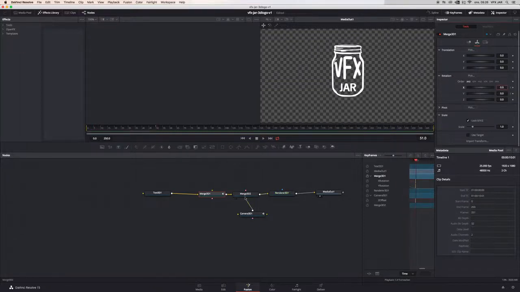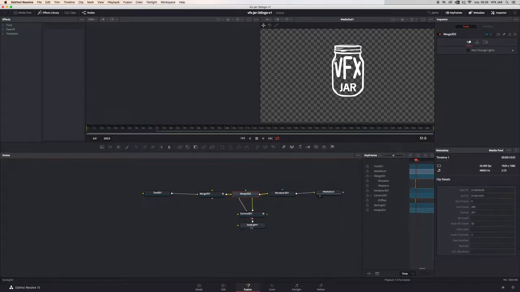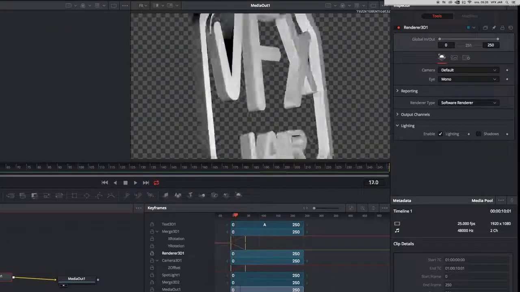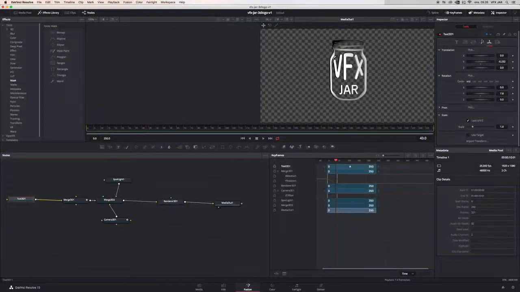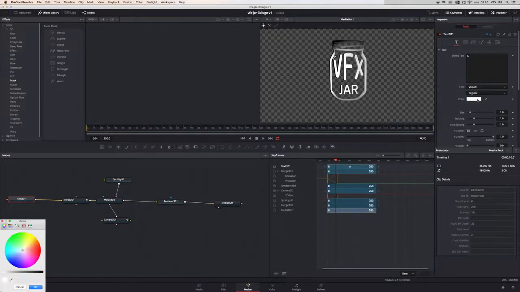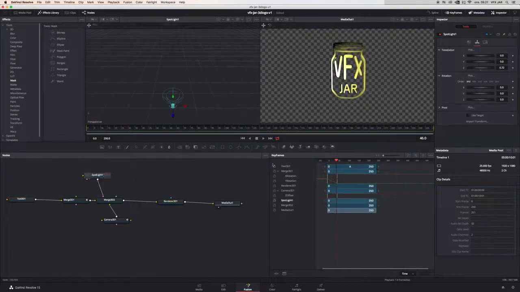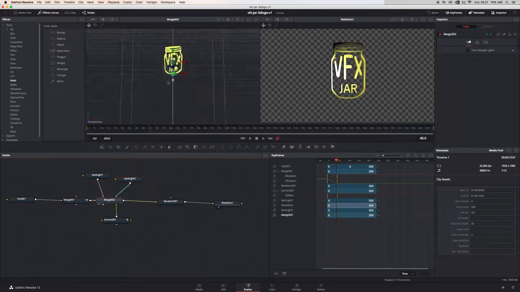We like that, so now we have to put some lights on it. And then you can make it another color if you feel like you want to do that. I'll make it a yellow, because then you can see the blacks a bit more. Now I add another light.